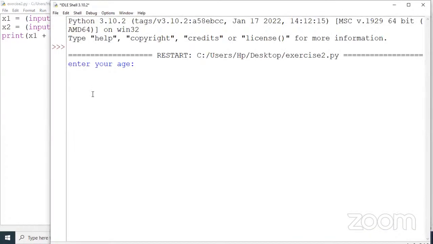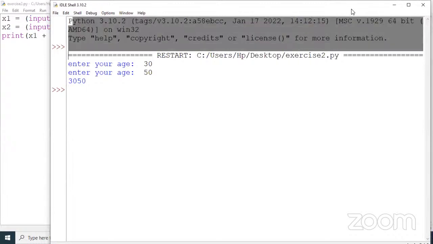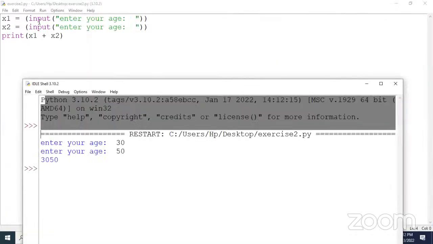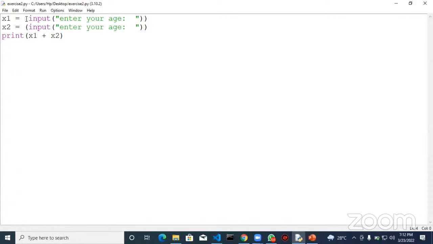Let's say I use 30 and then I use 50. See, Python doesn't actually add, it concatenates them. That means Python sees this input as strings, not as actual numbers. So what eval does is allow Python to actually see this input as a number, not as a string.